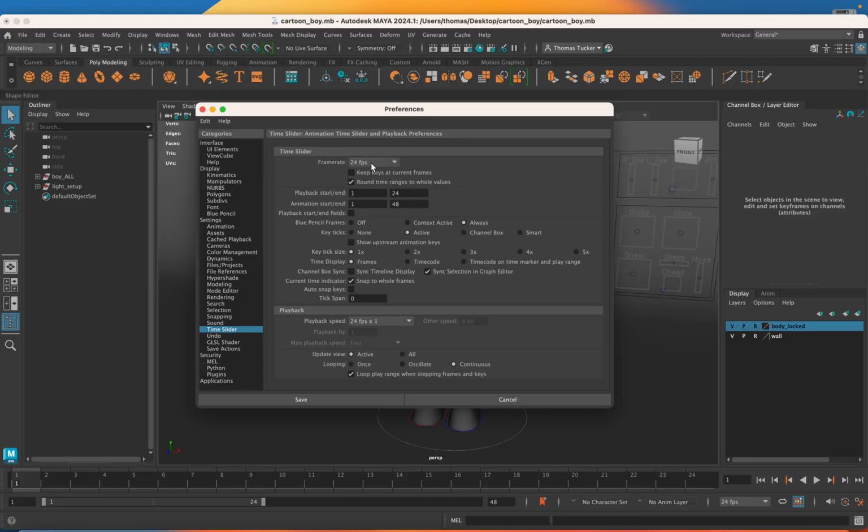If not, it's going to start to go off sync really quickly. And you don't want that, especially if you got to render this out and do post with all this. It all has to sync up. All right, so we're going to go to 29.97. Okay, not DF, not sure what that means, but 29.97 frames per second. All right, make sure playback speed is correct. Hit save.